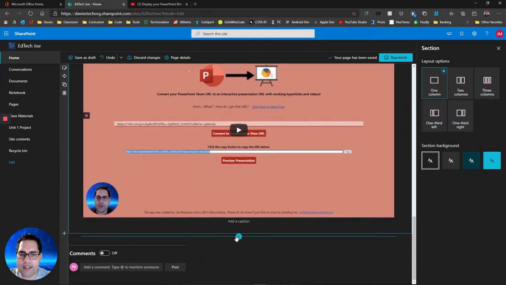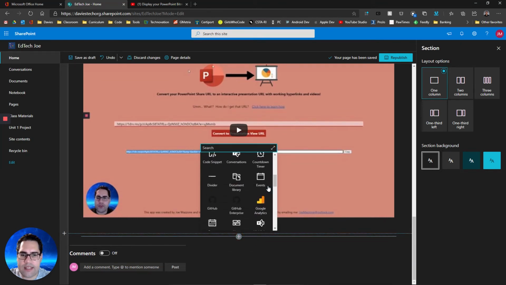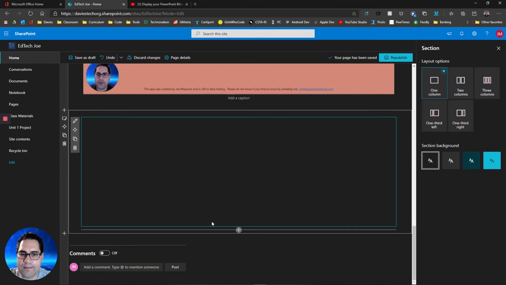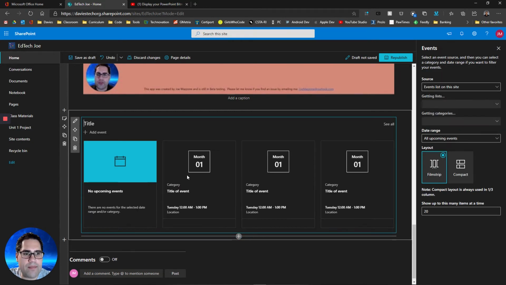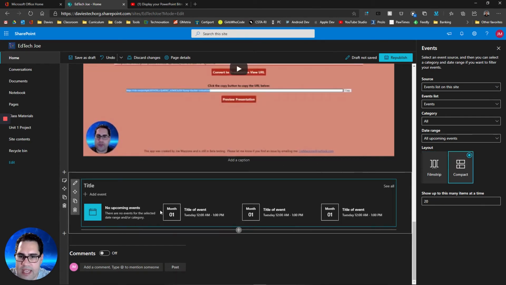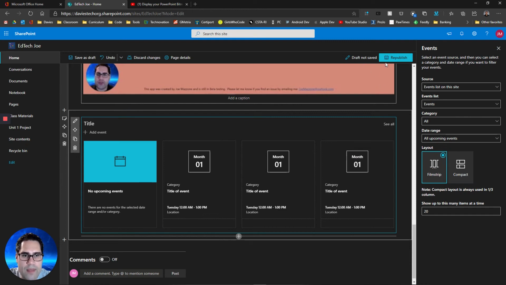Another thing I like that I think a number of you will really like is this events. So you can create an event section. Maybe you want to post certain things when tests are, or if you're going to have any special guest speakers, field trips once we're able to have them again, anything like that. You can add events, and this is going to generate in a minute, and it gives you some default ones at first. And you have a couple different views. You can do this film strip style. You can make it compact to look like this, whatever it may be.